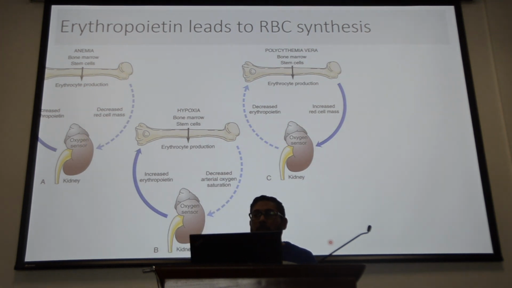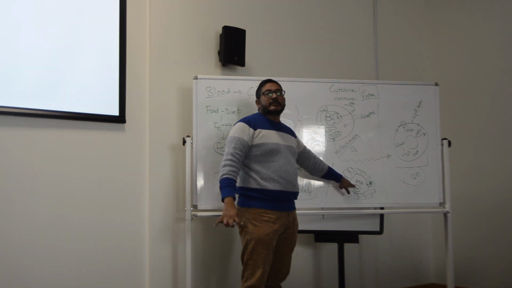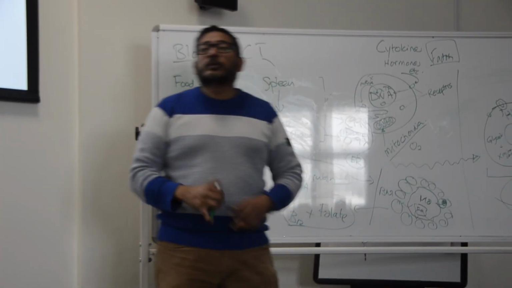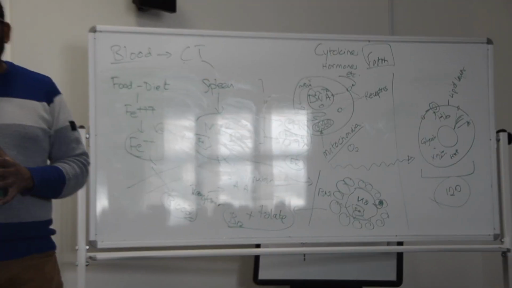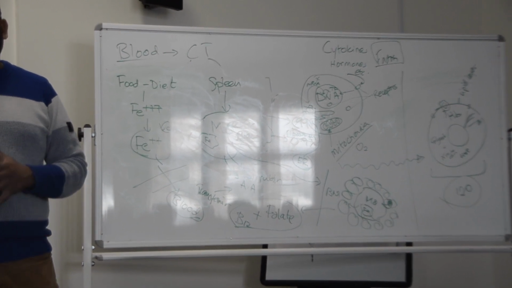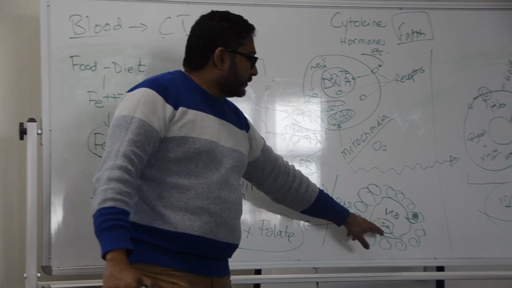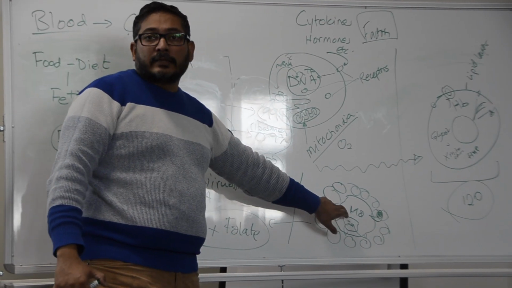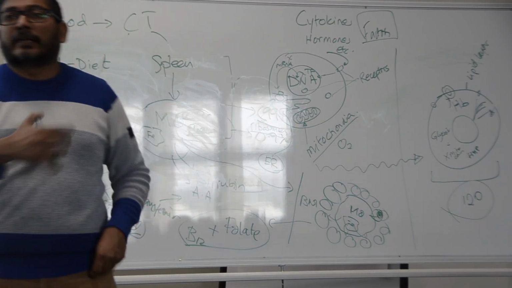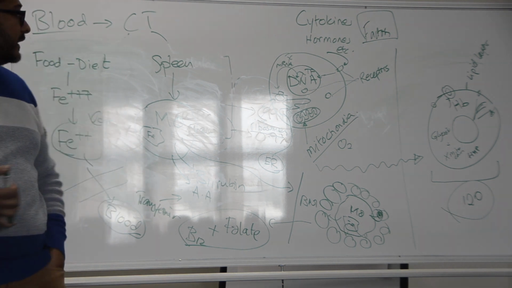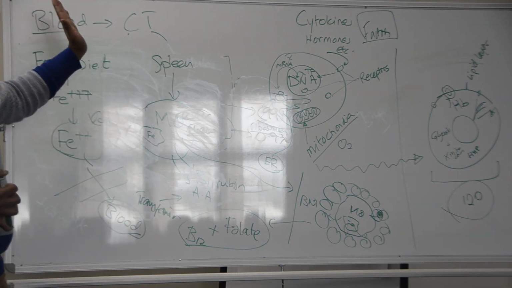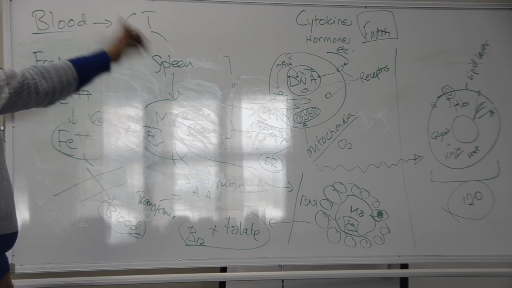So, 2-3 key take-home points. One is that the function of the macrophages is crucial for RBC synthesis. People who have defective macrophages are not able to make RBCs. Another important point is that these macrophages also provide the iron that is required in that area, in addition to getting rid of the nucleus. And erythropoietin is the key factor that's going to drive all of this.